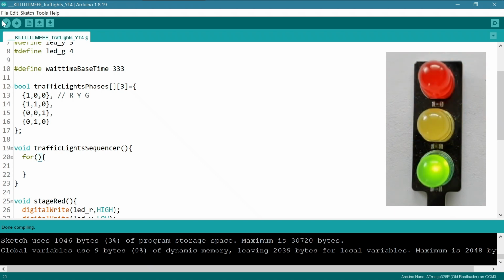So we use a uint8 because it's a simple counter, and let's call this traffic lights state pointer. I know, self-explaining variable names, they are long. And this should start at 0 because every array starts at 0. Please remember this. And now I'm going to copy this monster here because I don't want to type this anymore.